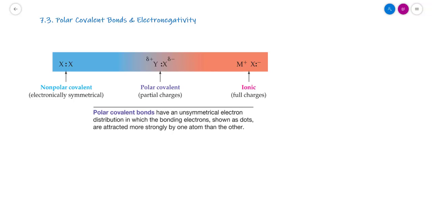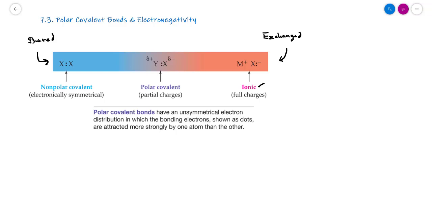So up to this point, we've talked about bonding as this binary phenomenon where either electrons are shared, which would be covalent type bonds, or they're completely exchanged or donated from one to the other, in which case they're ionic. In reality, as is the case for any science, nothing is so simple. And in fact, bonding is really just a continuous spectrum, which is illustrated in this figure here.